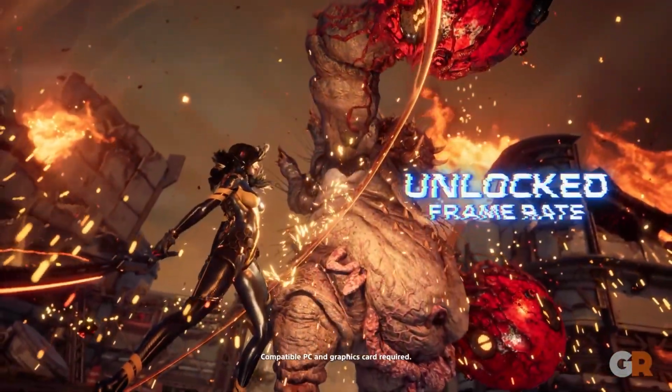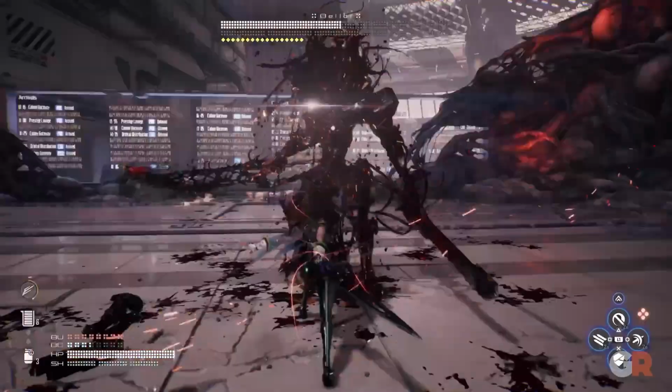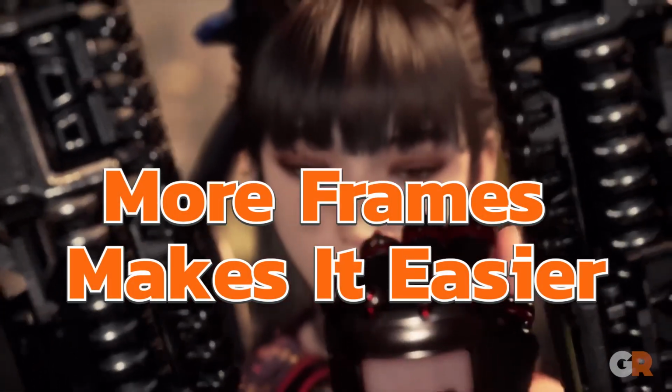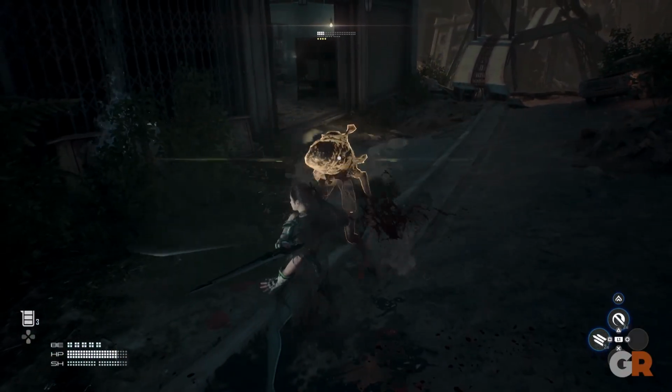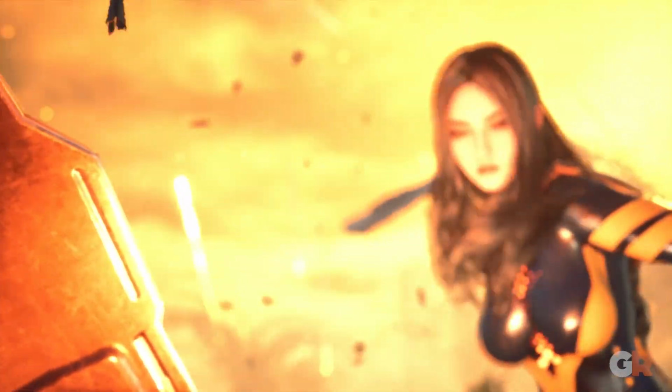And like I mentioned before, this game involves tons of bosses with plenty of cues to help players dodge and block their attacks just in time. So the more frames you have, the easier it'll be to see the character move from one animation to the next. So it's not just pretty graphics, it's also practical. And okay, yes, it's also very pretty graphics.